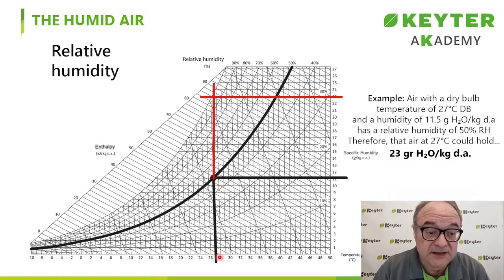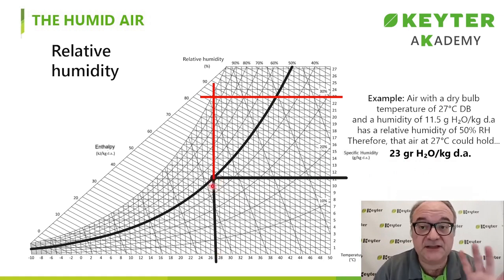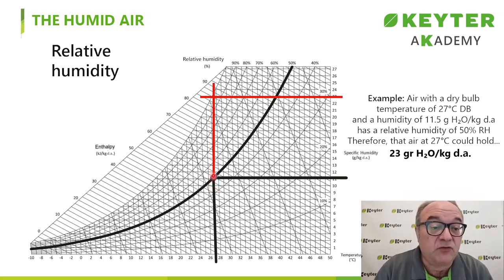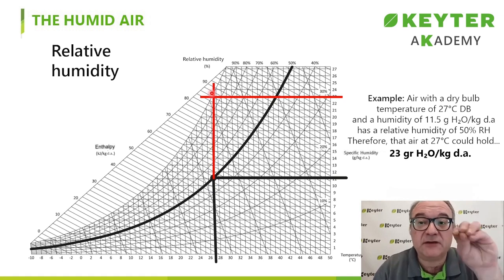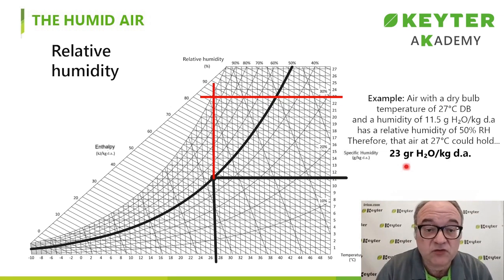By adding water, the temperature remains constant. It is not a real cycle, but it works at a didactic level. We could ascend and we would proceed to 60, to 70, to 80, to 90 and reach 100%. We would achieve saturation by introducing steam into the system without altering its temperature. And this point has 23 grams of water per kilo of dry air, which is exactly twice what we found before for 27.50.